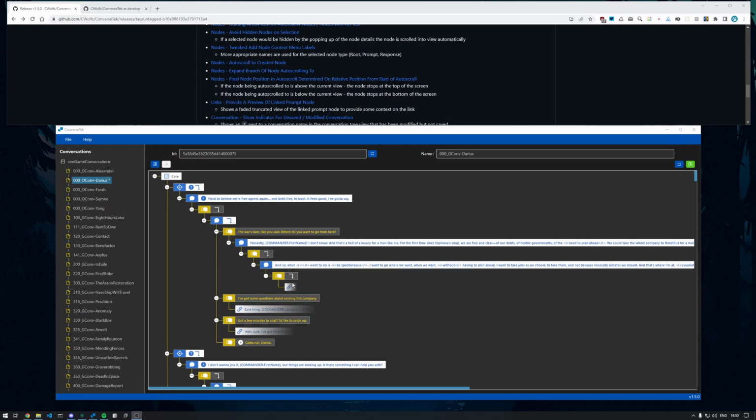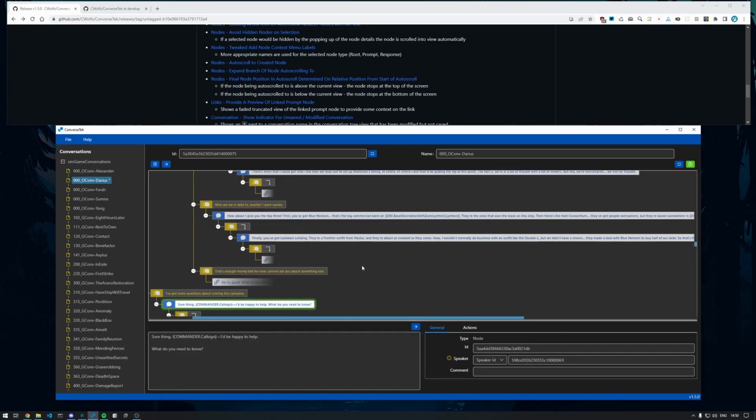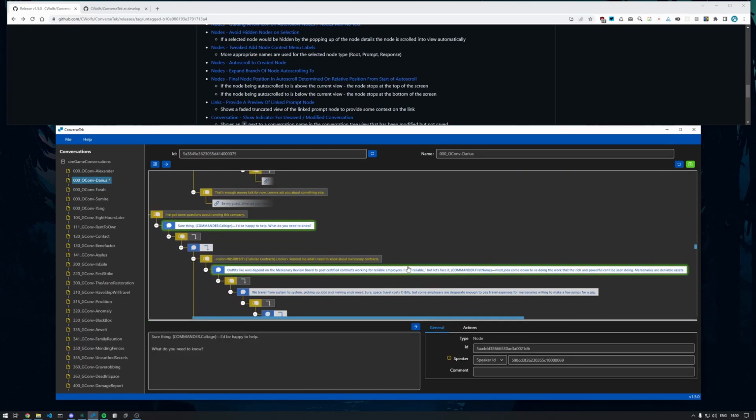Now, if there is some text there, you're able to visualize roughly where that will go. So I know, okay, I've written that prompt somewhere else. "Sure thing, Commander." Okay, I have a rough idea where that's going to go. And if you need more information, you can click it, and it will take you to where you need to go.